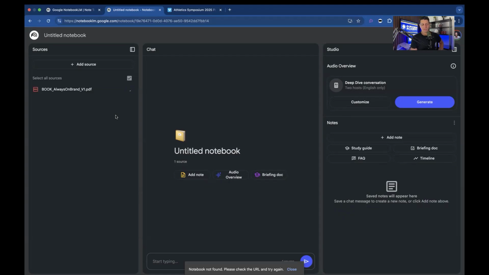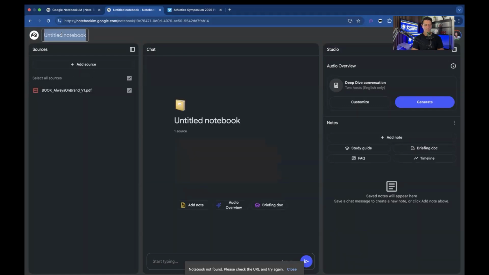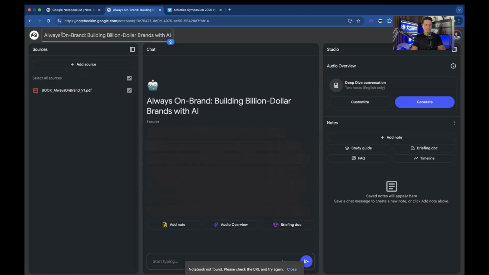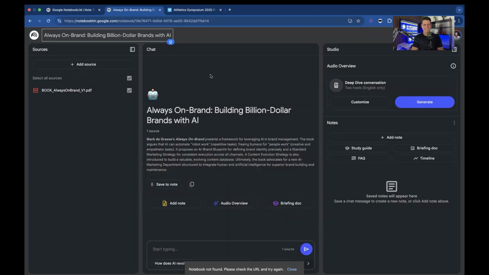Like I said, what I did before was I basically took a recording and I transcribed it. If you're wondering how I transcribed it, I use a tool called Descript AI. We'll cover that in another video. But all it's going to do is upload it, and then you can simply name it. So name it whatever you want. I'm going to call this the Always On. Oh, there you go. It already uploaded, and then it named itself, gave itself an icon, and created this little summary.